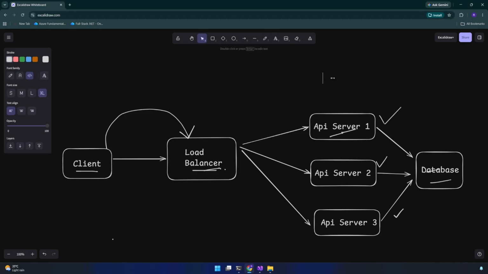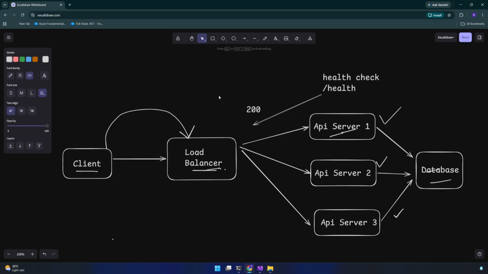The simple approach to fix this issue is using a health check endpoint. A health check endpoint is a simple endpoint which can be easily navigated to by /health, and this endpoint will be invoked by the load balancer at a fixed interval, let's say 5 seconds. Whenever the load balancer calls this health check endpoint at a 5-second interval, and if the endpoint gives a 200 response to the load balancer, it simply means that the server is up and running and it is available to serve the request.